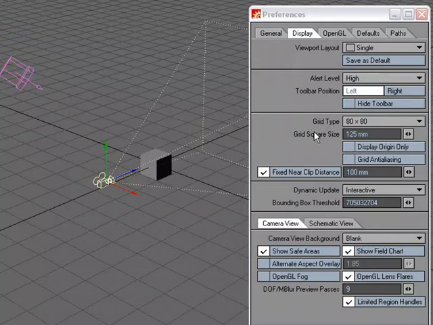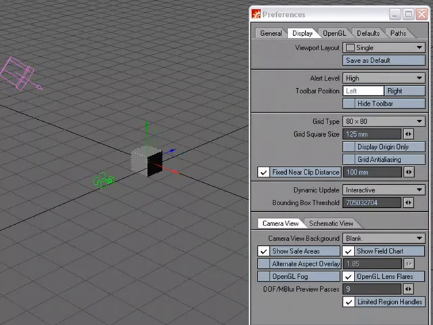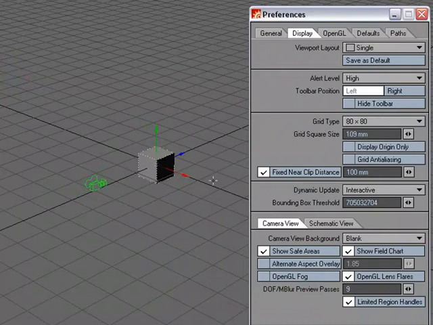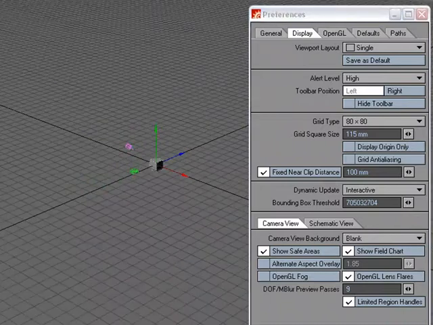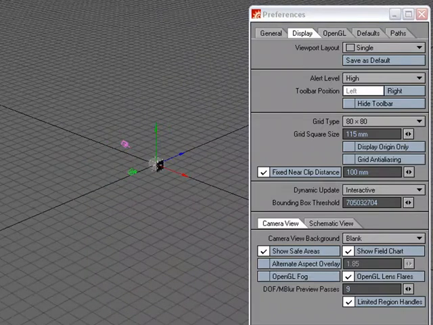Now, the smaller the grid square size, the more accurate you can move things. If you're ever trying to move an item and it's kind of blocky, it doesn't allow you to finesse where you're moving it, you'll want to reduce the grid square size and you can be more accurate. If you don't need to be as accurate and you want to move in bigger increments, you can just work with a larger grid size. Okay, so that's how you can change the grid square size in layout.